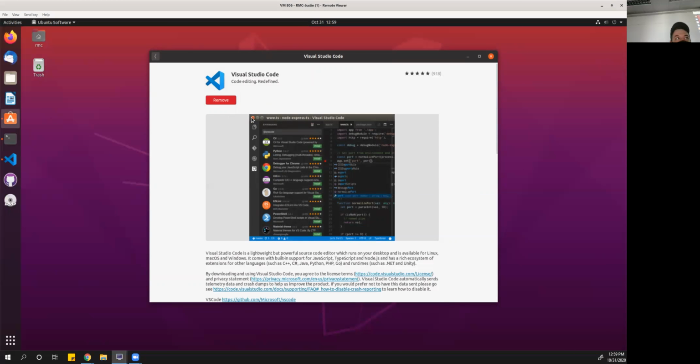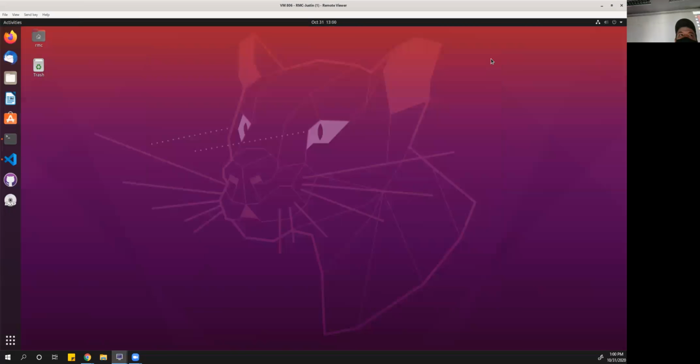So go ahead and click that install button, and it should take a second, but it should install for you. Once it says installed, you should be able to close out of this window, go down to your show applications and find it there. So, yep, we can wait a second while it downloads because it does take a second.